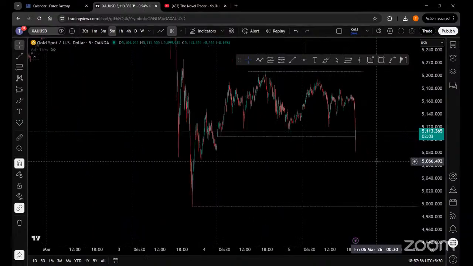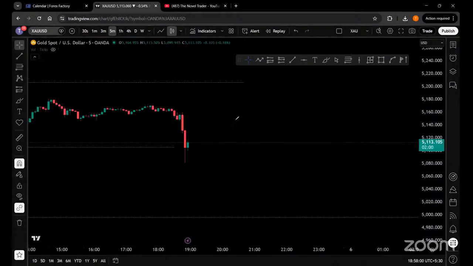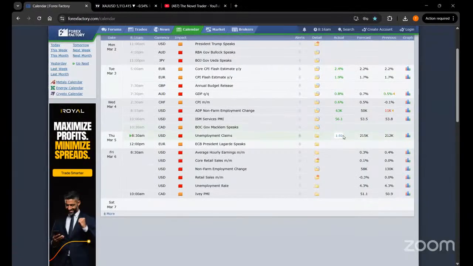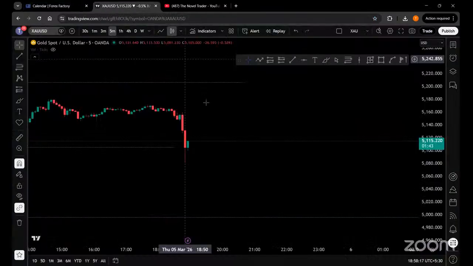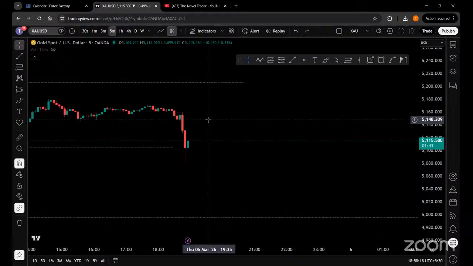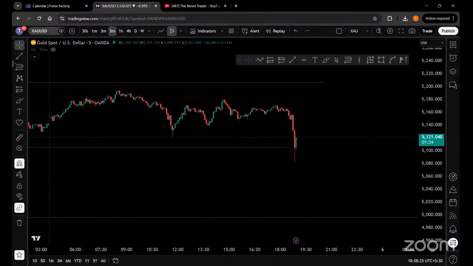Now, as I said, if the unemployment claims are going to be higher, then you will see that the gold will go towards the upside. And if the unemployment claims released in the market are lower, then you will see the gold going towards the downside. Since you don't have actual access to the news before the market releases it, over here you can see the timer: in 1 minute and 47 seconds, the news is going to be released. But the major impact will happen before the news itself, because the traders already know how the news is going to react in the market. So what we are doing over here is to decode the news; we can never expect from the market news data.